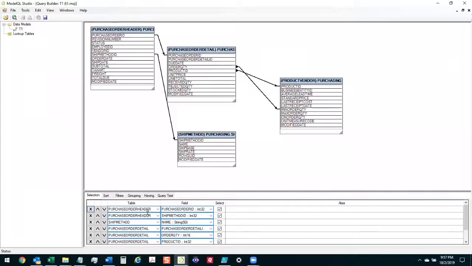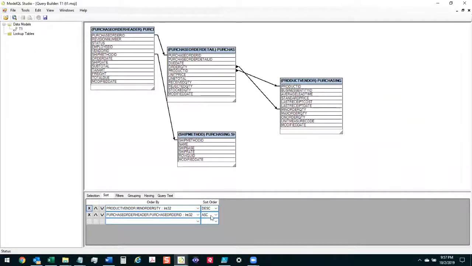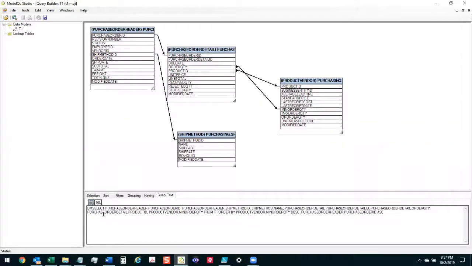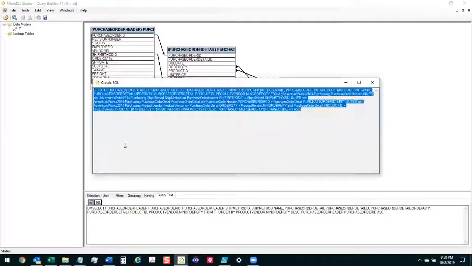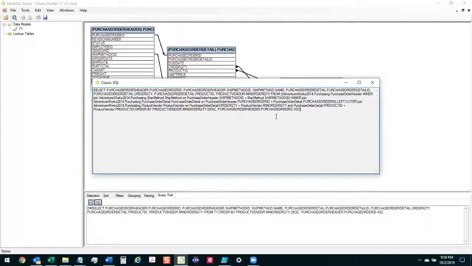We had a predefined set of fields that we're looking at, and this is the left outer join that we have here. I can show you we have the sorts, ascending or descending. We're going to take a real quick look at the DMSelect statement. The DMSelect statement is the ModelQL version of the code, and our interpreter intercepts the DMSelect and knows how to reference the data model. At the same time, we have standard SQL, which we use to cut and paste into the code that we were showing earlier with the inner and the outer joins.